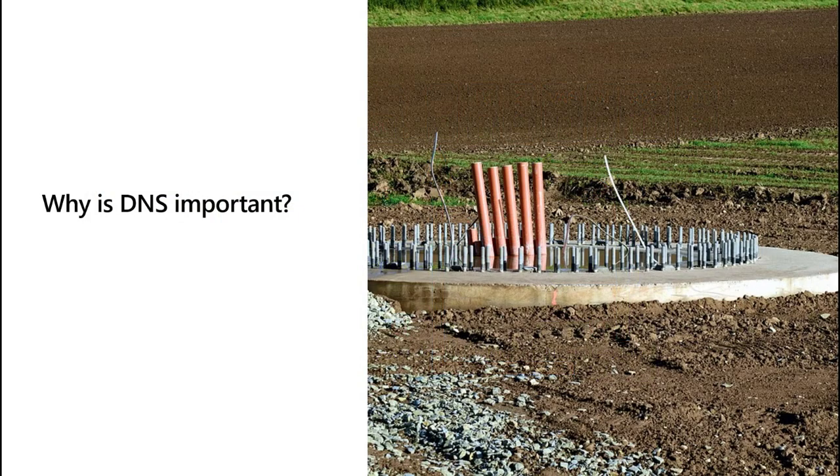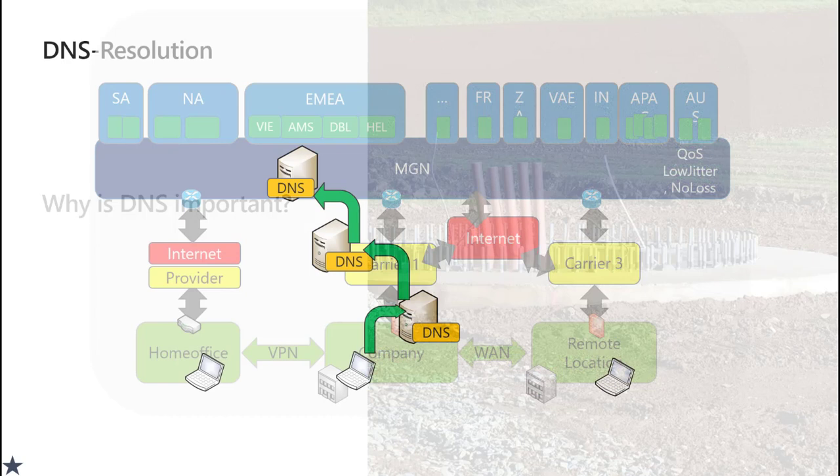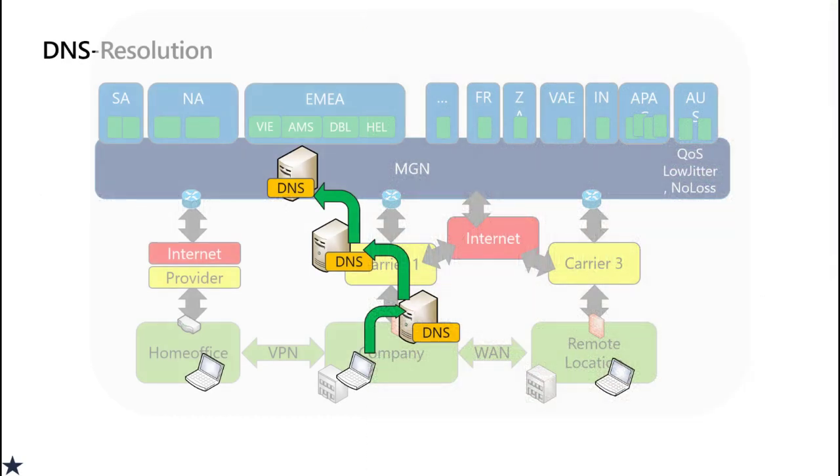Let's do something more interesting, because most services in Office 365 are using DNS to find the right entry point, the right location. And the normal setup is a client connects to the local Active Directory domain controller to ask a DNS name. This domain controller may be asking a server in a DMZ, or maybe asking the provider, or maybe a root server. Whatever it works, it runs somewhere to Microsoft and you get an answer for that.